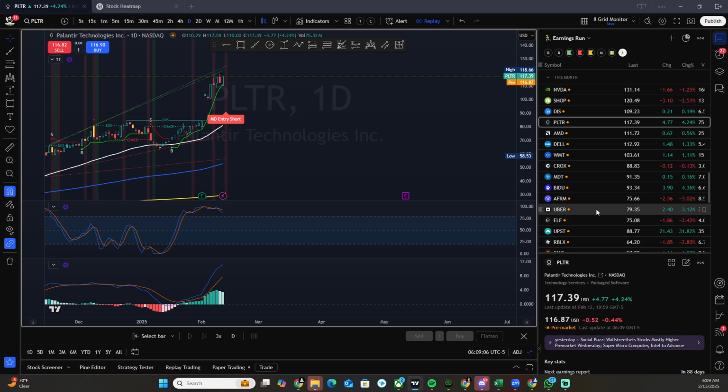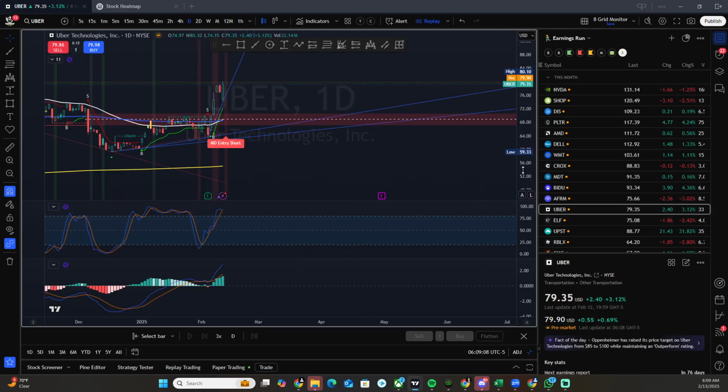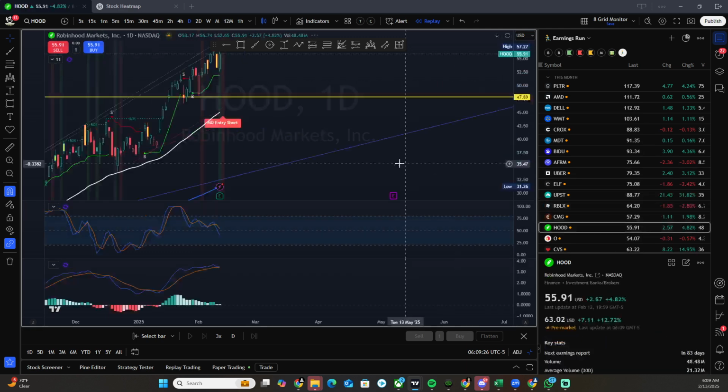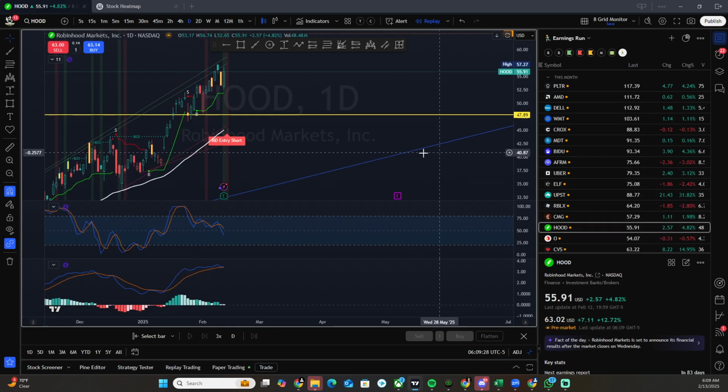And then one I'm looking at is Uber again. That was a pullback for our entry. I really thought they were going to say, okay, we're done with the earnings, we're going to come down. I was waiting for a reset of this oscillator, but it looks like that is not the case. It came right to my trend line that was started from here and here, and then bounced. Good turnaround.